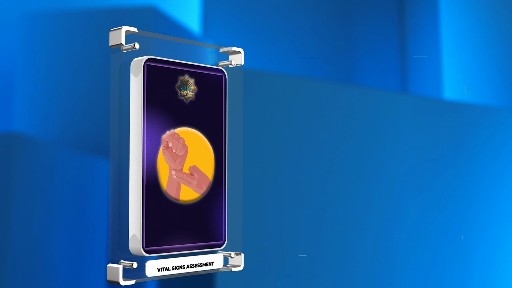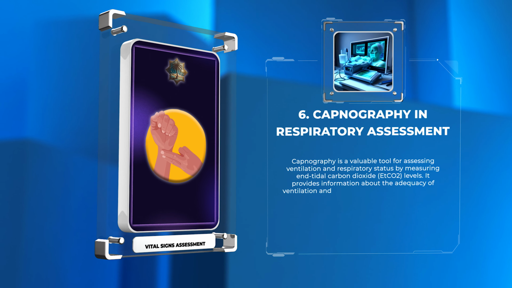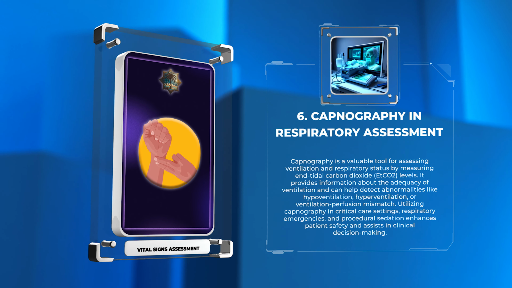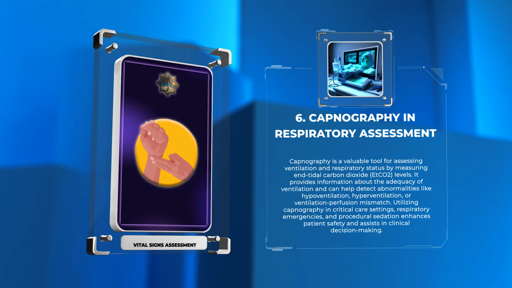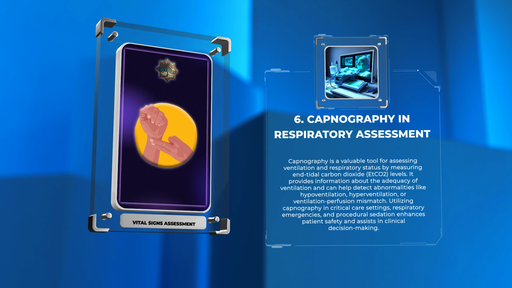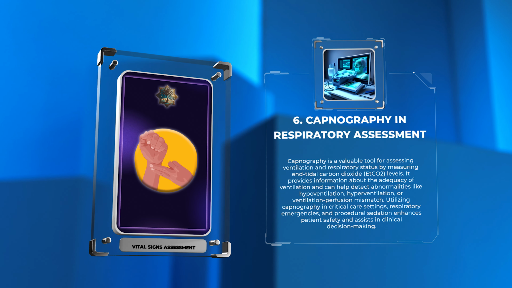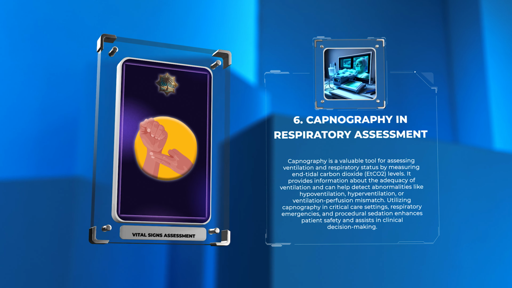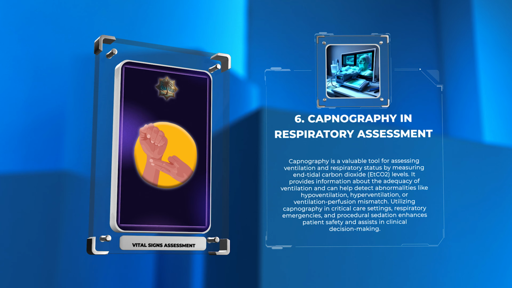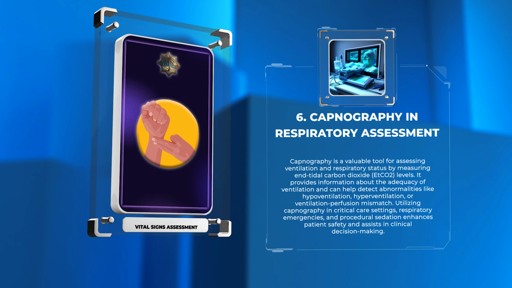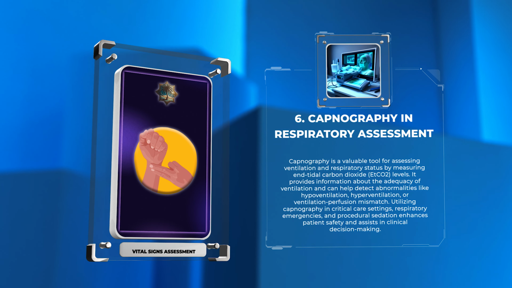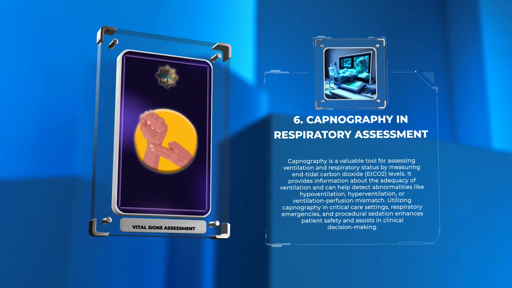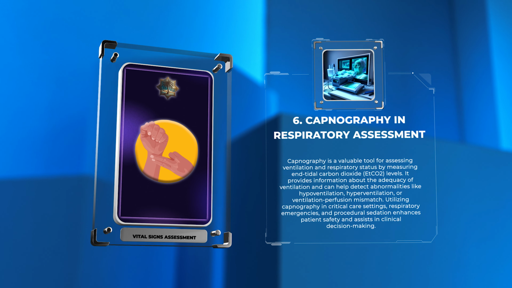Capnography is a valuable tool for assessing ventilation and respiratory status by measuring end-tidal carbon dioxide, ETCO2, levels. It provides information about the adequacy of ventilation and can help detect abnormalities like hypoventilation, hyperventilation, or ventilation perfusion mismatch. Utilizing capnography in critical care settings, respiratory emergencies, and procedural sedation enhances patient safety and assists in clinical decision-making.